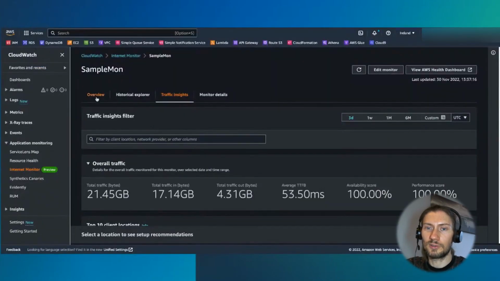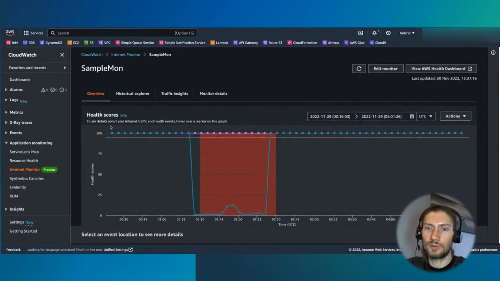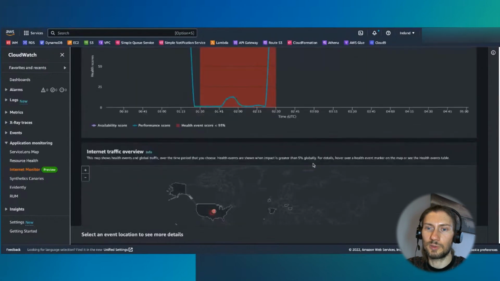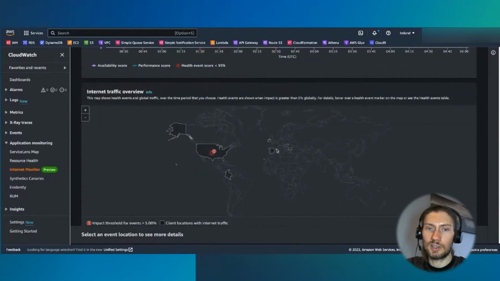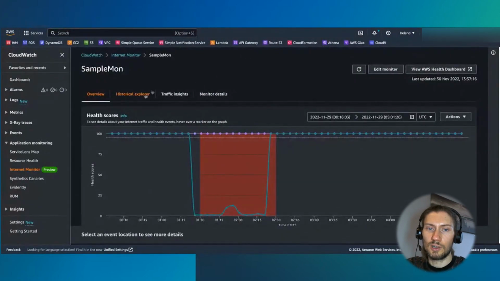So I have already configured an Internet Monitor, and it just collects data for a while, and we can't create it right here. And here we have a score that consists of a score on availability and performance. I was lucky that I configured it and found an issue, yes, with performance in one of the regions. Here I can see on the map these highlighted dark gray regions are the regions from where users really connect to me in the region of Ireland, and here I even have a marker where there was the same issue that we just saw on the graph.